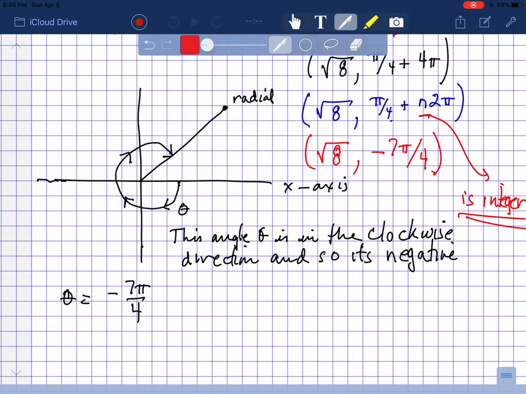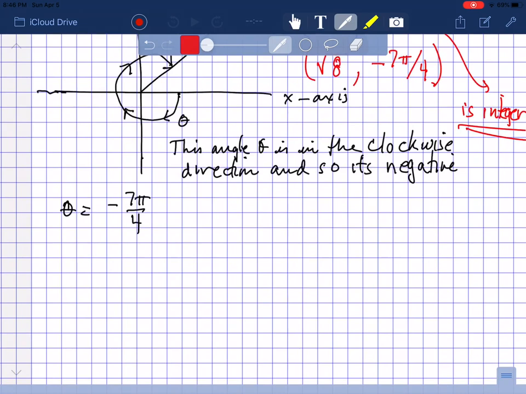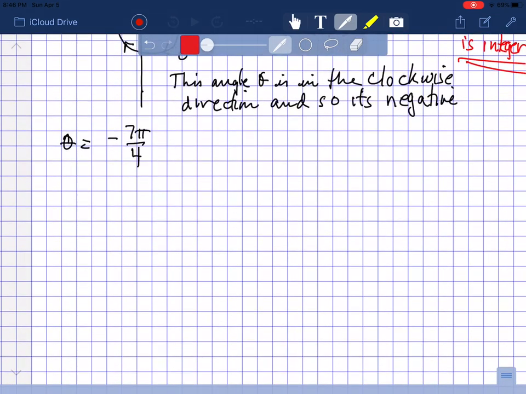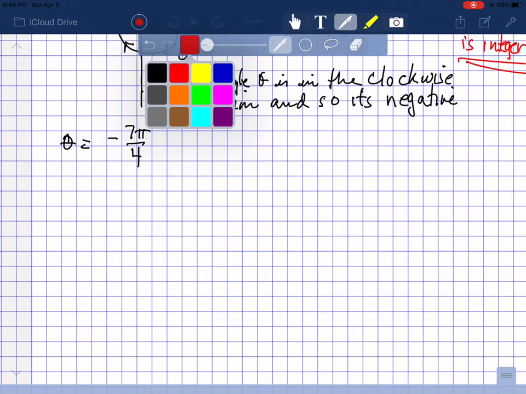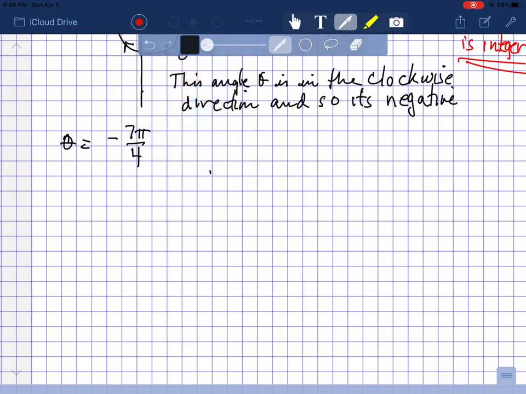All right, so there are infinitely many polar coordinates for a given point in the plane. There's another thing that we want to do. Just an added complication, and that's this. So here's my point P again. Here's my distance between P and the origin. We know this is the square root of 8. But now, you know what I'm going to do? I'm going to put a minus sign here.